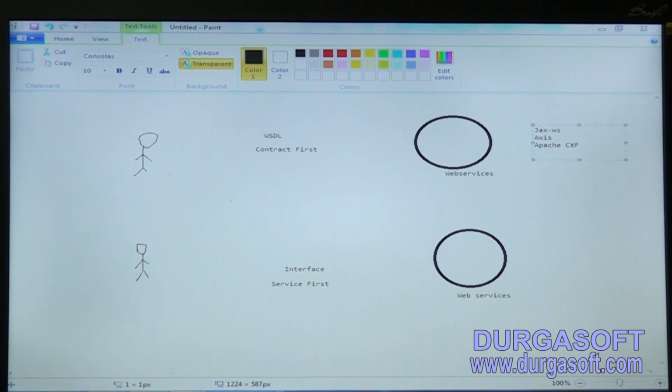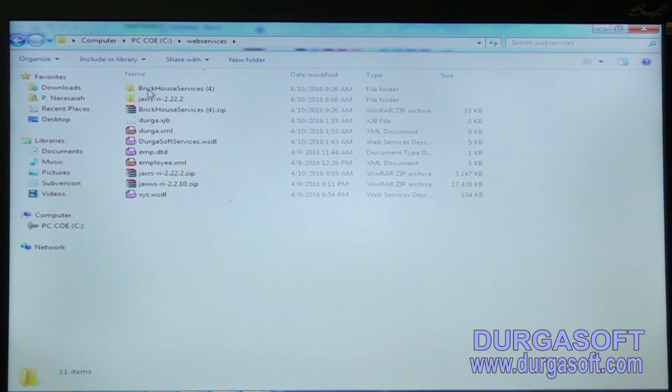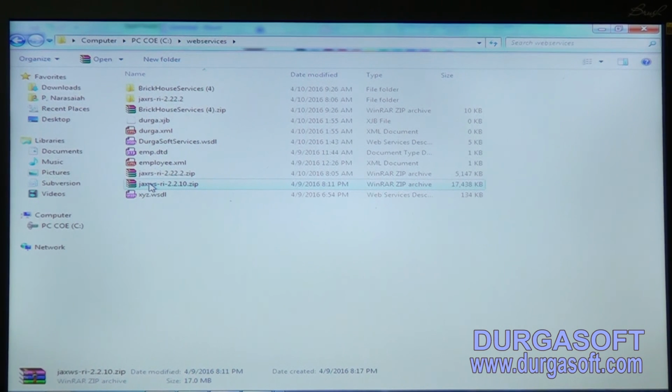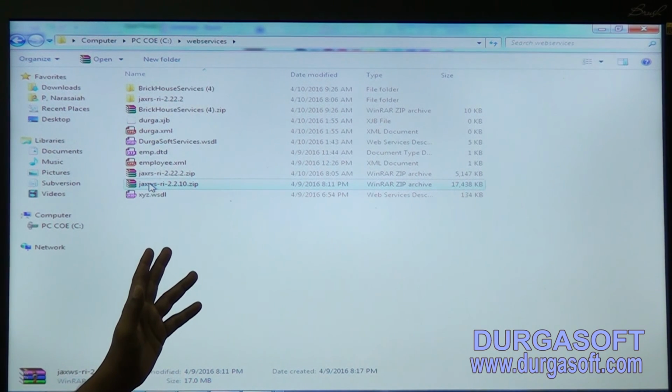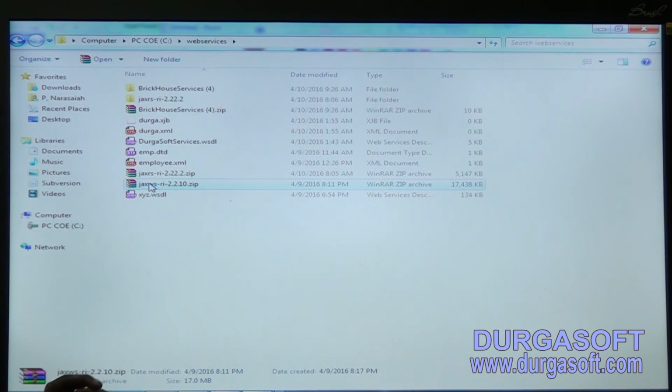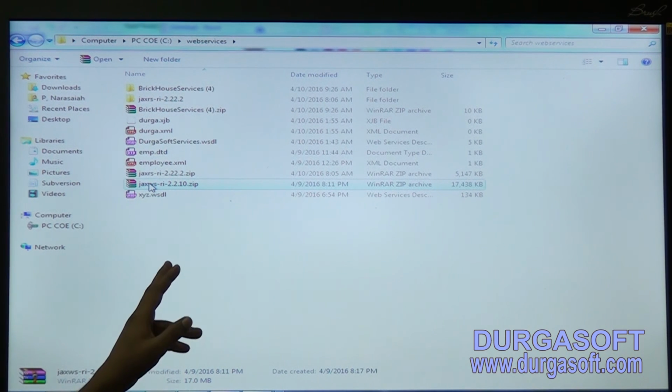Now, if you see here, JAX-WS RI 2.2.10.zip, I downloaded this from the net. It contains the libraries needed to develop web services.